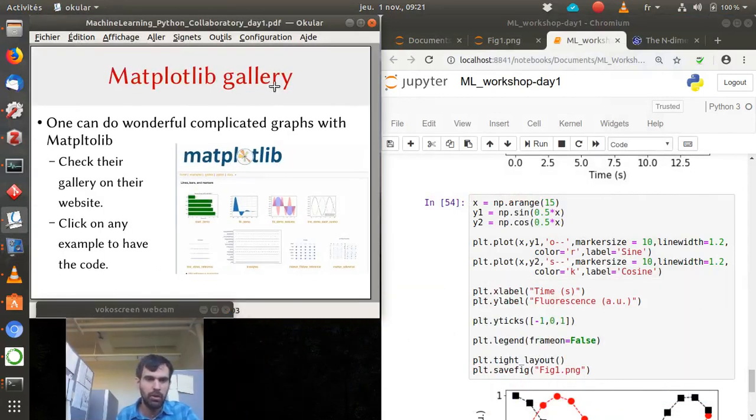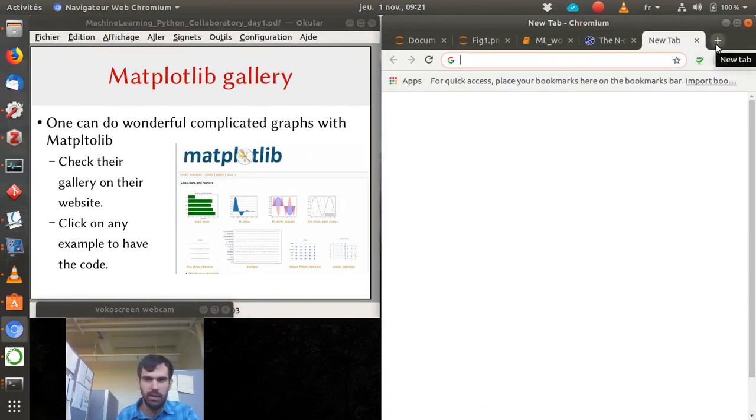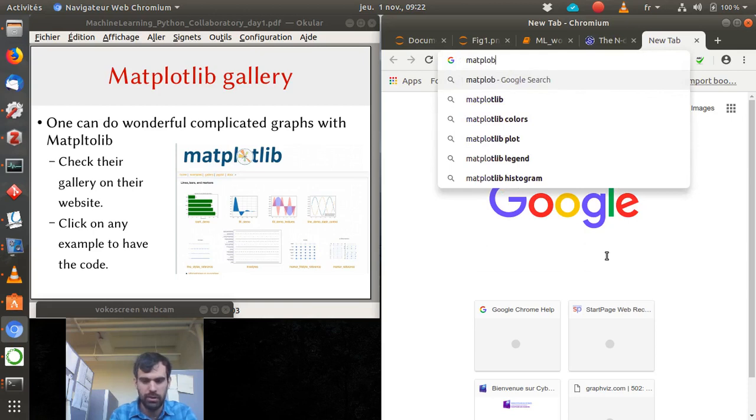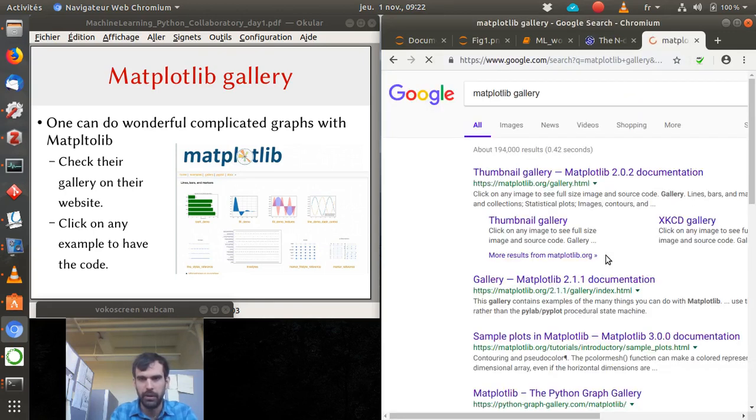The way I learn about Matplotlib is always the same thing with the internet. I search for the Matplotlib gallery, and I go to the thumbnail gallery of Matplotlib.